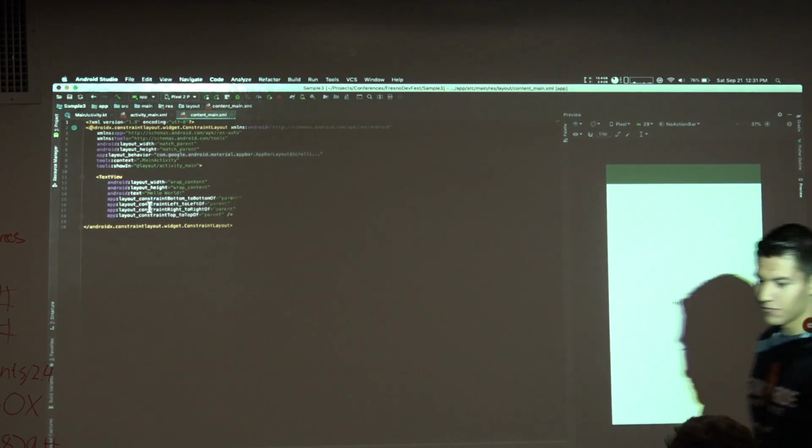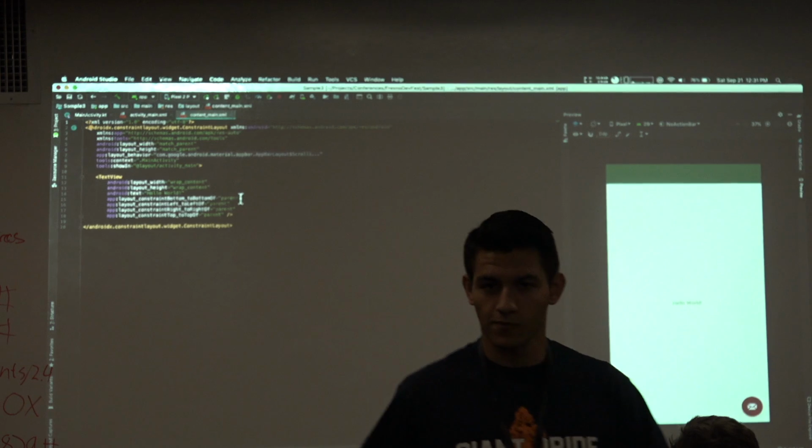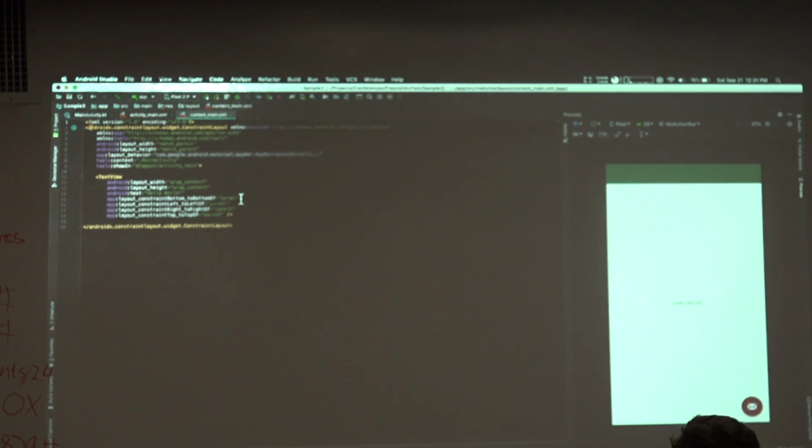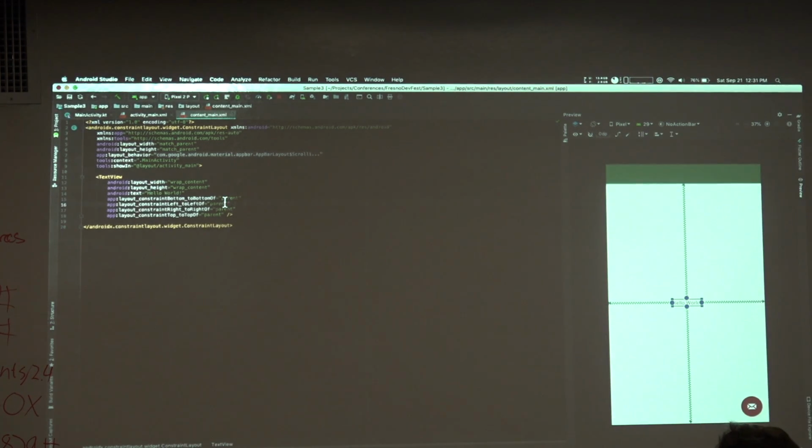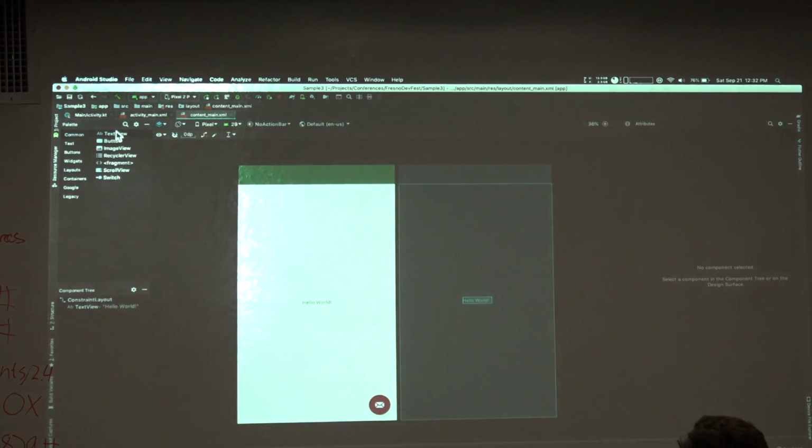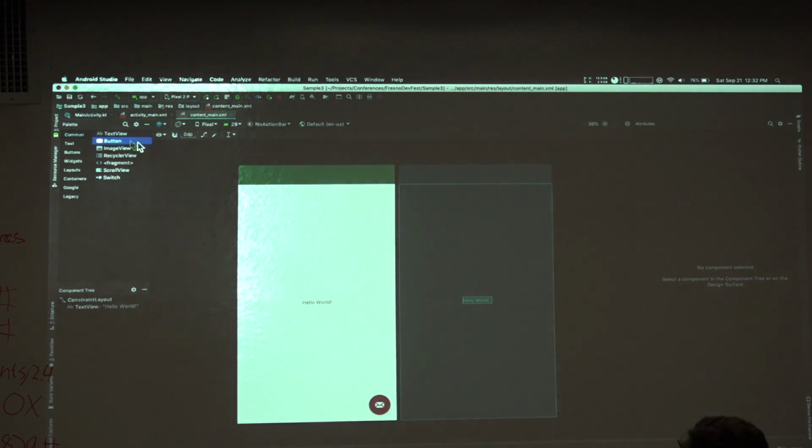And what you see here is this constraint bottom to bottom of parent. So that's saying I want this guy to be constrained to the bottom, and if you do it to the top at the same time, it centers it. But let's say that we wanted to add another item, say we added another button here, we just drag it on here.